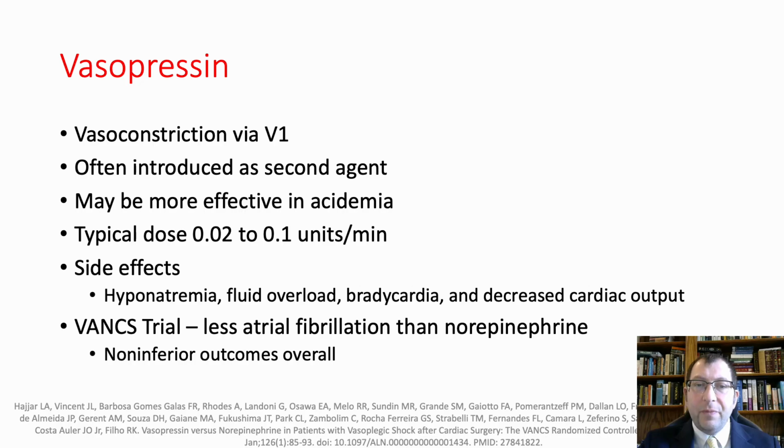The VANCS trial is a randomized controlled trial comparing vasopressin and norepinephrine in 300 Brazilian patients with vasoplegia after cardiac surgery. It showed overall non-inferior outcomes, but the vasopressin group had less atrial fibrillation and acute renal failure. A criticism of this study was the high mortality rate of 15%.